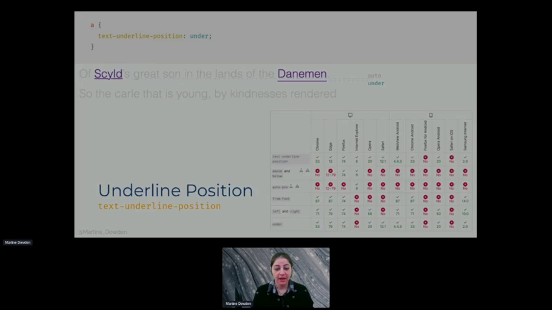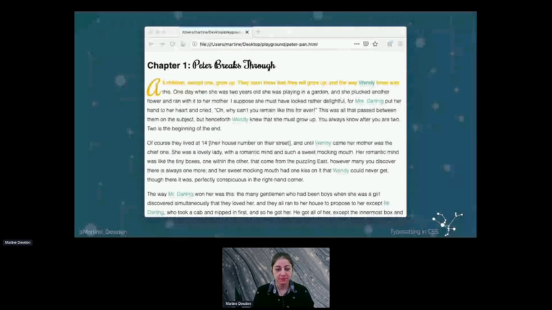So I'm changing over to a different piece of text here. I'm changing over to Peter Pan. We had been dealing with Beowulf, which is a poem and has very set line length. And here I'm changing over to Peter Pan, which is just a story. And the line lengths are no longer controlled by returns like they were in a poem.